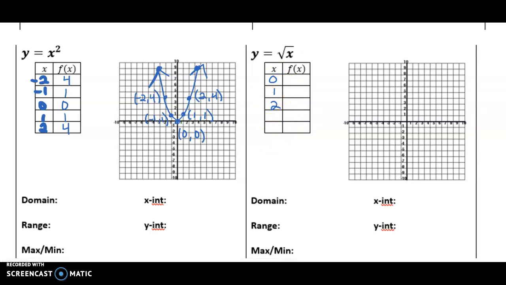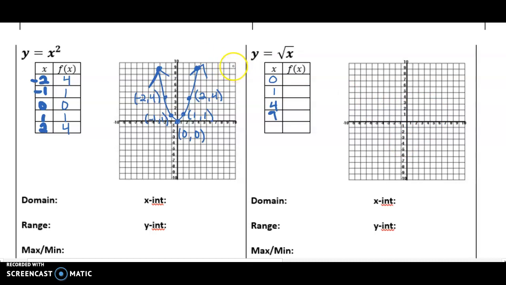or no, whoops. I actually don't want to do 2. We'll talk about this in a second. Do 4, 9 maybe, etc. Why am I picking all these random x values, you might ask? Well, I could plug in a 2 for x, but do I know what the square root of 2 is? Sorry, I certainly do not, because I know it's going to be some decimal number that is going to be a pain to try and graph on my graph.